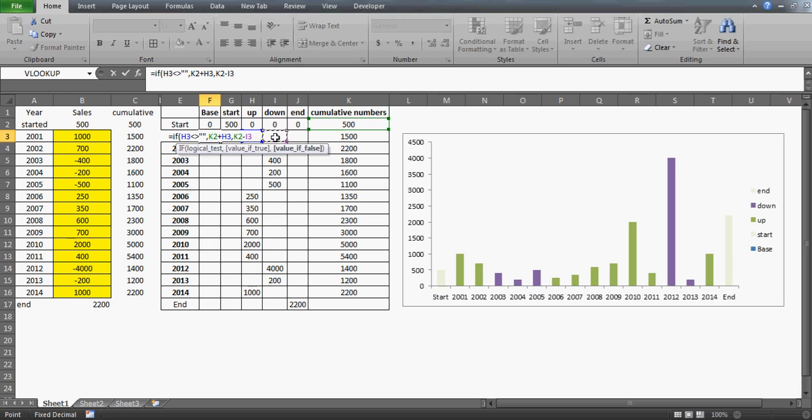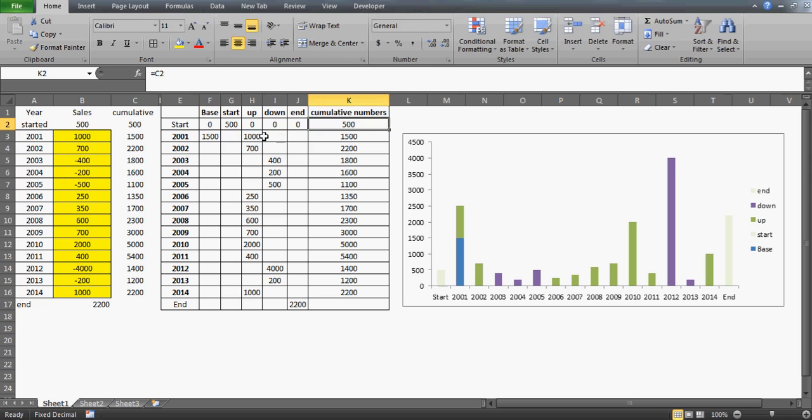Please pay attention to this. Right now I'm selecting this. So what I'm saying is, if the business doesn't do well, if it is a negative direction, then you need to subtract this down value from the upper one, like this. And if it is not the case, if it is going up, then simply get this number here by adding this up to it. So that's why I have got here 500 plus 1000, which is 1500, right? And now the base is going to be my 1500, and I beg your pardon, this is not 1500, because then this will start from the 500. We want to start it from the previous position, which is 500.